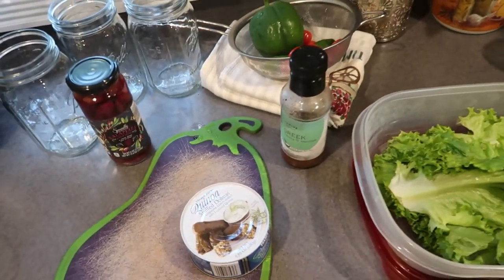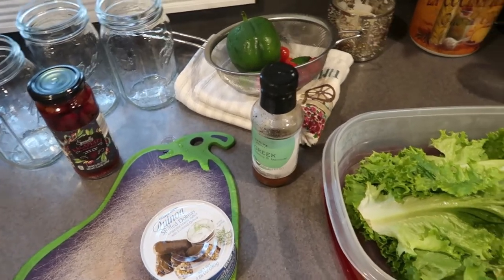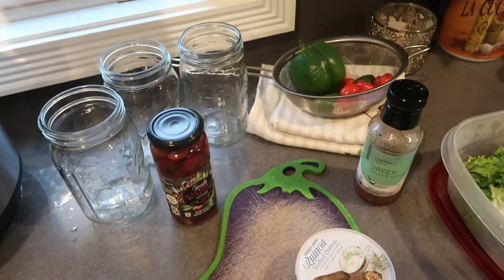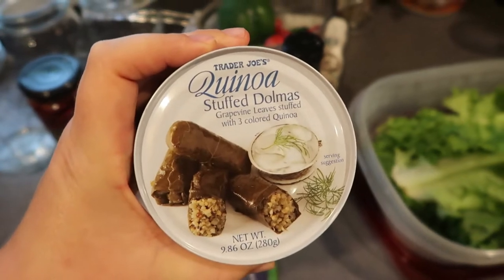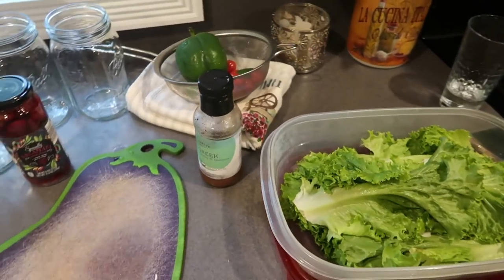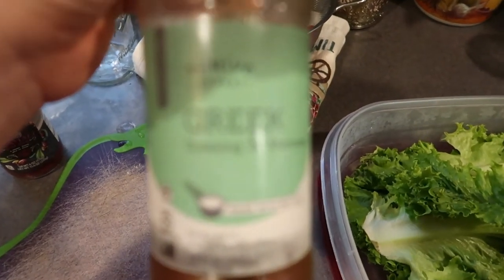While I'm waiting for the Instant Pot to warm up, I'm going to get started on prepping some of my favorite mason jar salads. If you've been watching my meal preps before, you know that's my favorite way to prep salad so that it stays fresh for a long time. I'm going to be making some Greek salads, because I found these beauties at Trader Joe's — they're quinoa-stuffed grape leaves, so that sort of inspired this. Greek salad is a great healthy option, gluten and dairy-free as long as you omit the cheese and find a compliant dressing.